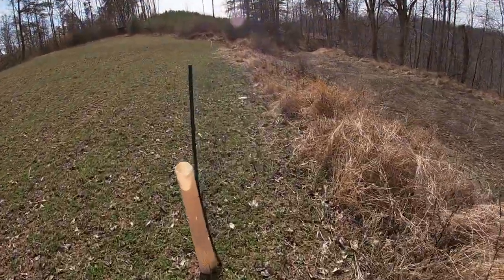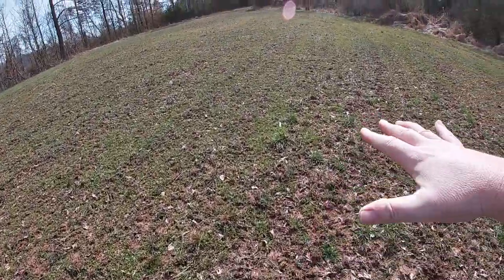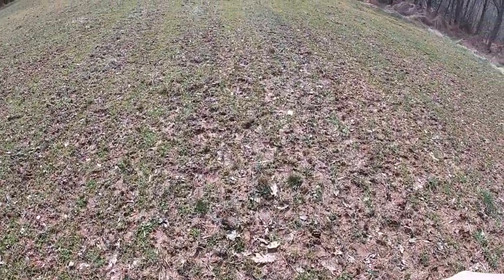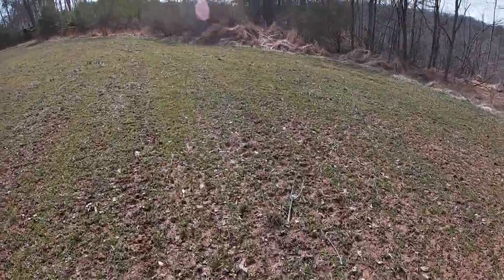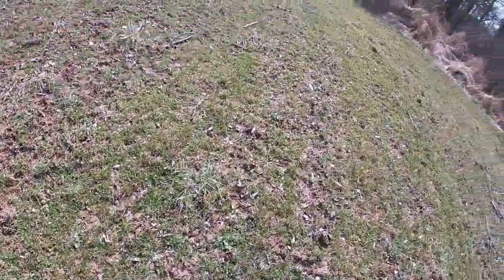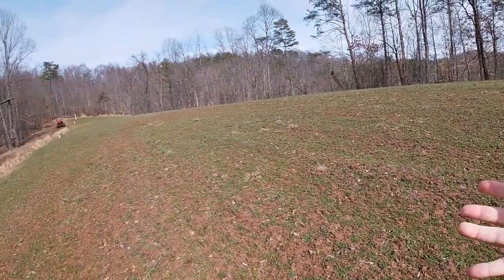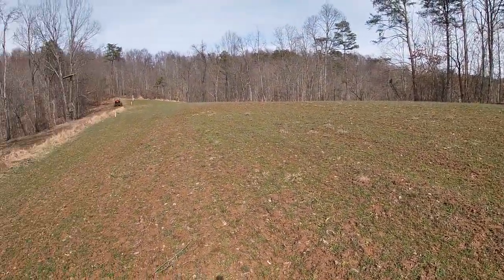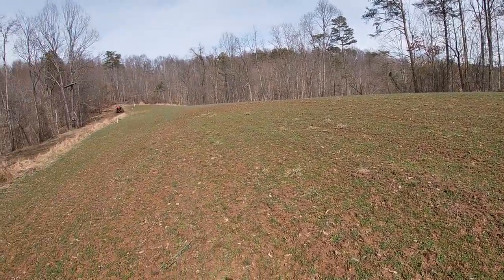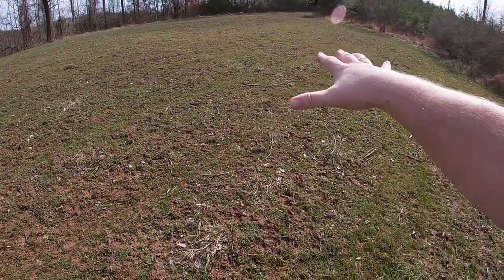There's another one of the chestnut trees. Still has its leaves, still pliable. I checked them. But in here, it has been awful with grass. I just can't get rid of it. I'm going to walk right up to it here. See how all this grass is coming through? It's a trouble spot down here on this end with grass. Not a big deal. I've got a whole acre and a half here of field, close to 2 acres probably, acre and a half at least. Anyways, getting off topic.